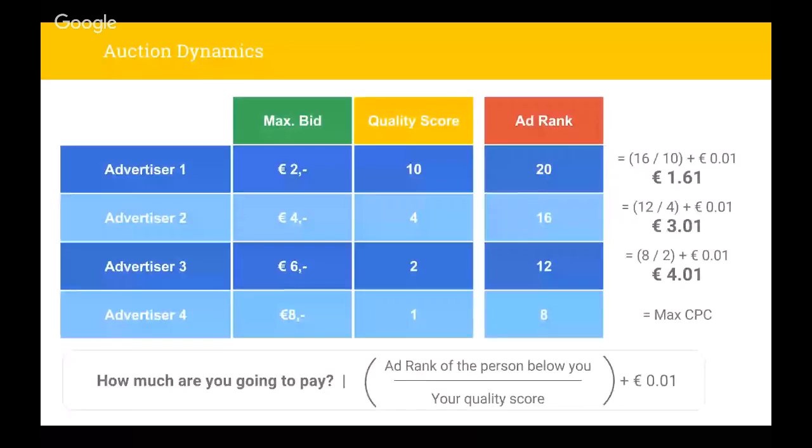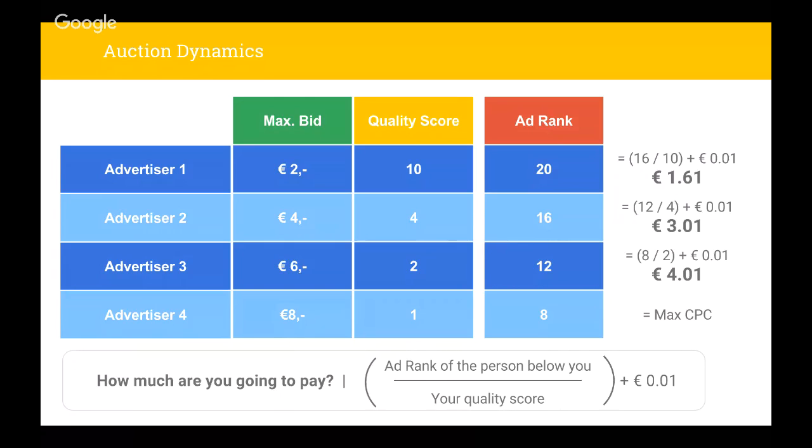Now, back to what you were saying about what am I actually going to pay? So the calculation is fairly simple. And just one thing that really still amazes me, by the way, is this all happens while someone is looking, right? So you often see how quickly the search results actually pop up, in, I don't know, 2 milliseconds. Yeah. This whole auction happens while the page is loading. So that still blows my mind, but kind of beside the topic.